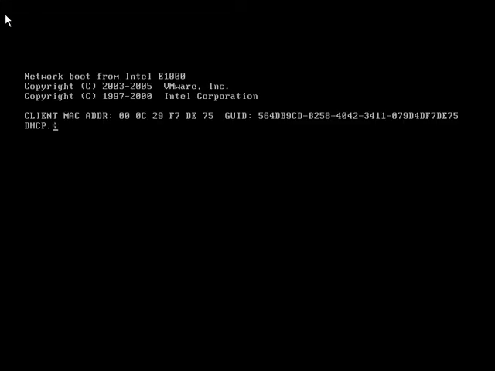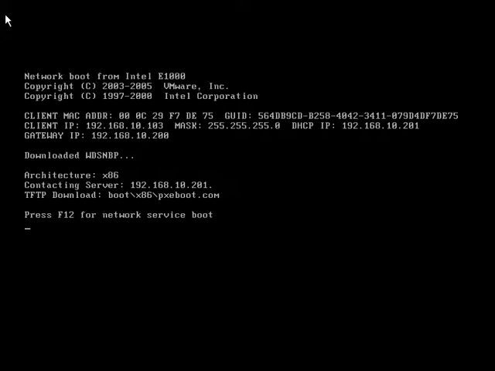You'll see here that we have now started this computer, and it says press F12 for network boot. I have not hit F12. I specifically did not hit F12 because I wanted you to see that you only have, I've never really timed it, but it seems like maybe 10 seconds or so to hit F12. If you don't, it doesn't do the network services boot. It doesn't do the PXE boot.